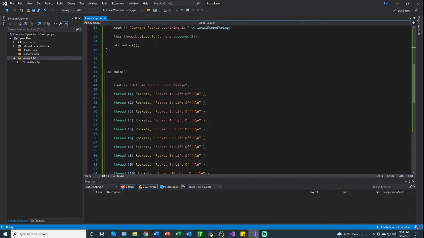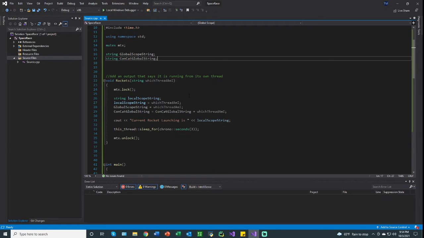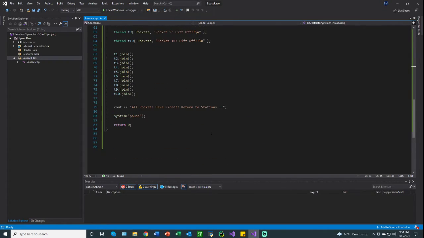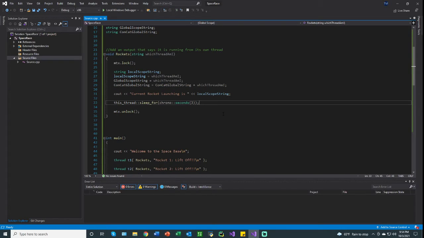I'll add some more comments to this. I definitely got to do that. We'll definitely look more into this parameter or argument, and I understand the lock and unlock, giving you access to the thread and then closing it, if I'm correct on that one. I understand the sleep 4. It's basically similar to the system's pause. It just pauses for a certain amount of time, and this is the time frame. I could boost it to 5 seconds, 10 seconds, however long I want.